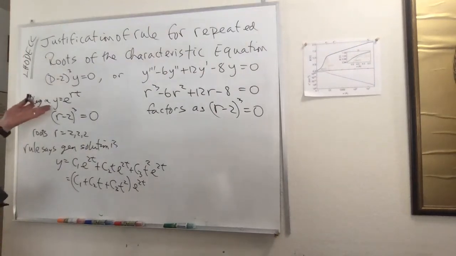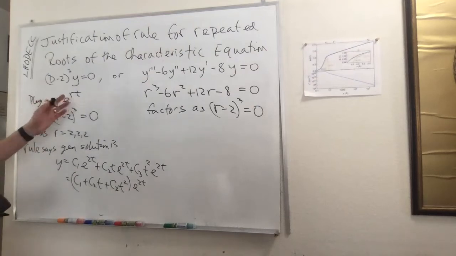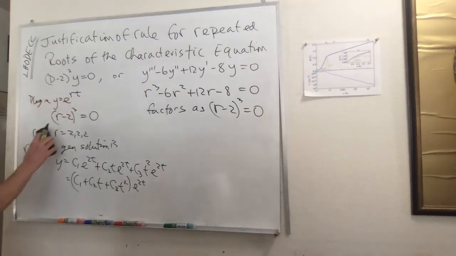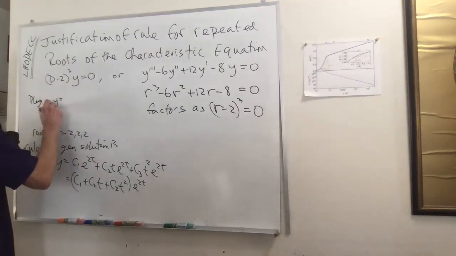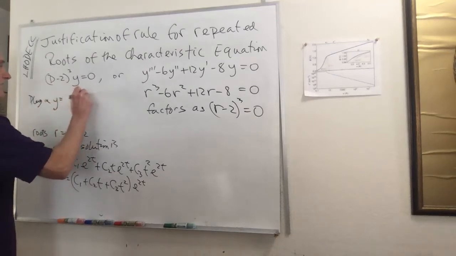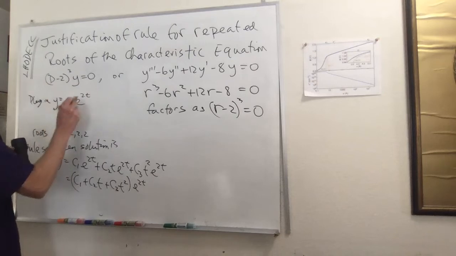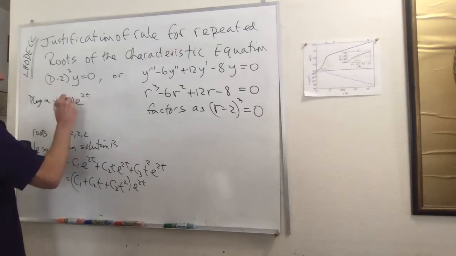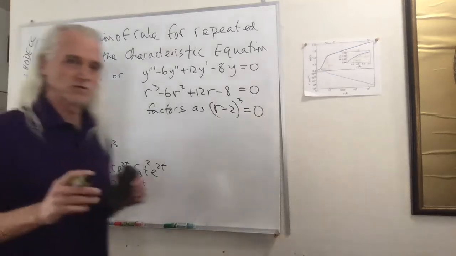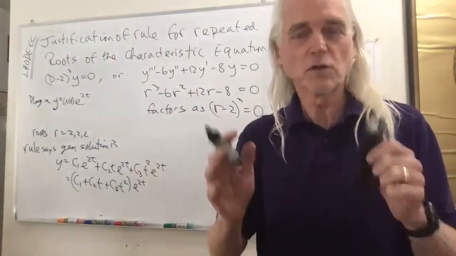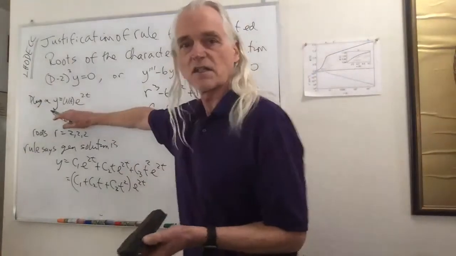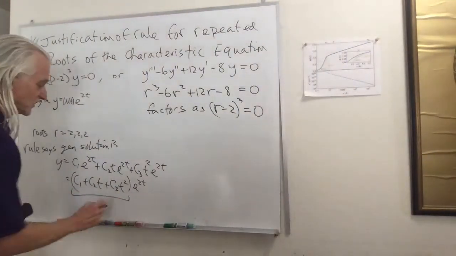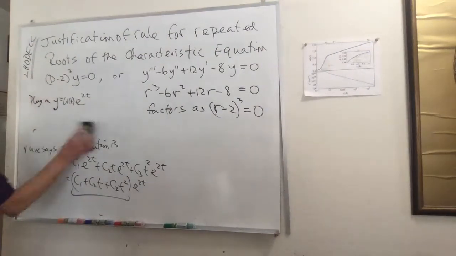So plugging in y is e to the rt says that r has got to be 2. So in fact, let's go back, and I'm not going to plug in y is e to the 2t exactly, but I know that's a solution. So let's instead make it u of t. Let's look for solutions that are of the form a new function of t, we're calling it u of t, times e to the 2t. So I know that if u is any constant, I get a solution, but maybe I can get more. And indeed, I can get the rest of them. You see, this is the u of t we're going to be looking for.